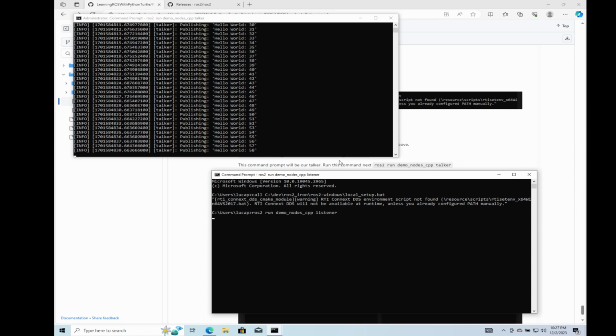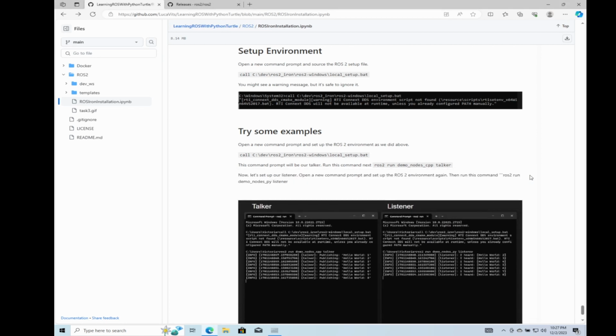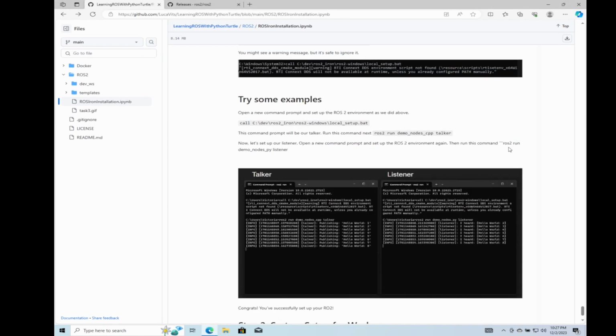Maybe. It might be different because I am not on Wi-Fi or an actual machine. I'm on a virtual machine, so it may be different. It probably is different, and it probably won't run. So regardless, if it's working properly on your system and you're not on a virtual machine, it should run and you should see listening, and then it should repeat hello world, whatever number you're at. So we're going to go ahead and close these out, and if those are working properly, then that means that you've successfully set up your ROS2.